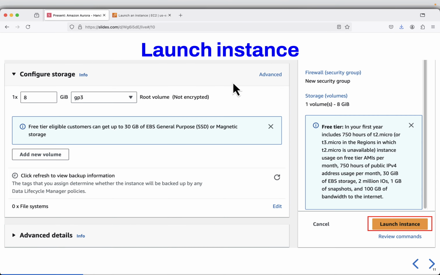Okay, so for DB subnet group, you can select choose existing. So I'll say choose existing, and I'll just go with the default DB subnet group, and public access no. For VPC security group, choose the default one. So select default.